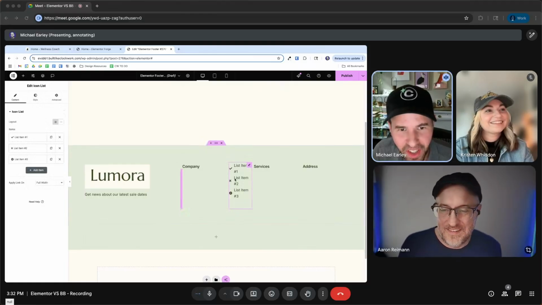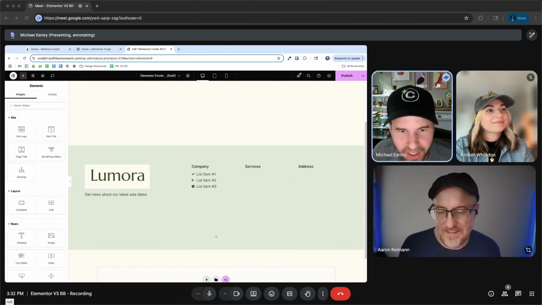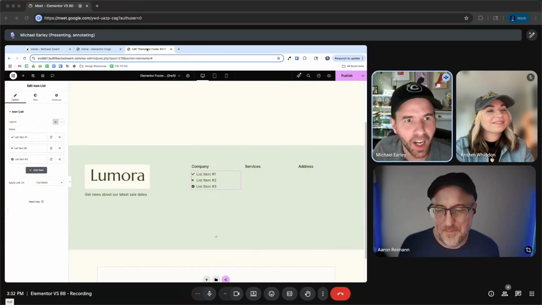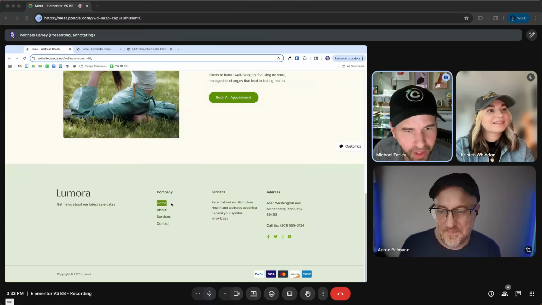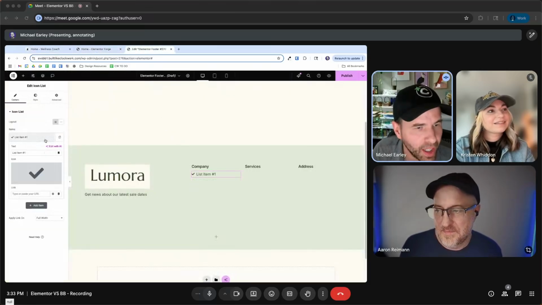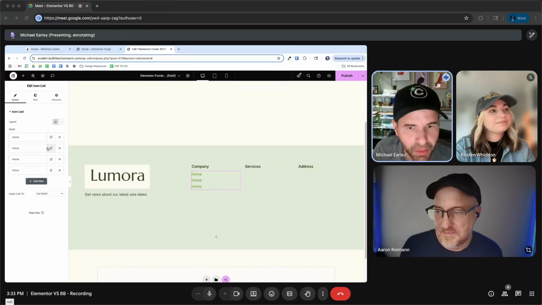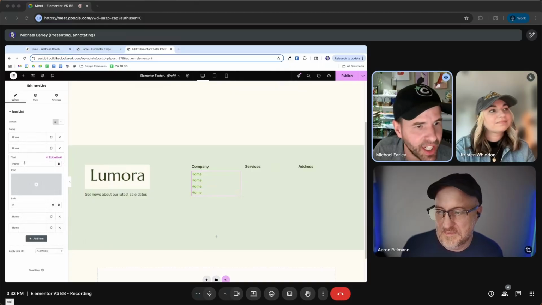Okay, so here is one of those times where the drag and drop is failing me. So I'm going to copy and paste instead. And then I'm not going to name all of these links properly, but I'm going to at least bring one in here. I like this widget because it's pretty versatile, the icon list. Of course, in this example, we don't have any icons there. And then, we would add a link in there, but for time's sake, I won't. We'll duplicate that several times.